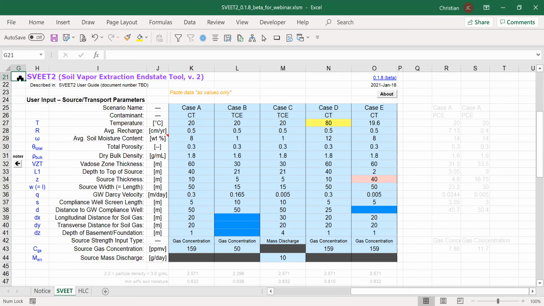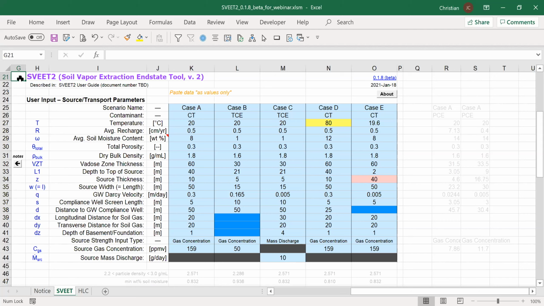The other approach would be to do some mass discharge analysis. So performing things like rebound studies, where you're cleaning out the system, bringing concentrations everywhere down, turn off the system, watch the rebound, and calculate mass discharge from that. That's the kind of work that we worked with Mark Brousseau and Casey Carroll on. And that's described in the guidance document: what are some approaches to define where the source is and what the strength of the source is.